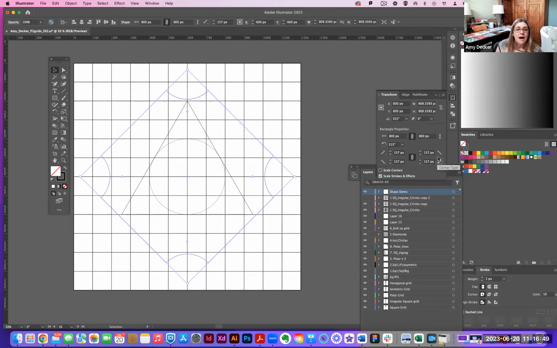Another choice I can make is a flat edge. So I can say, I want to have a flat corner, maybe on 2 sides and then concave. So you can do each corner something different if you want. That's kind of a fun tool to be aware of.